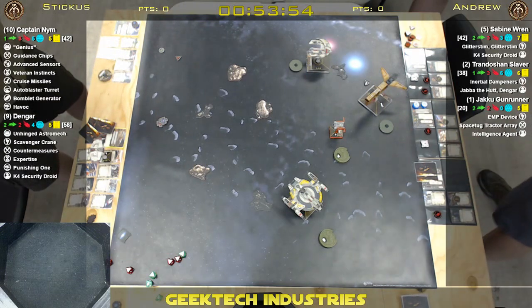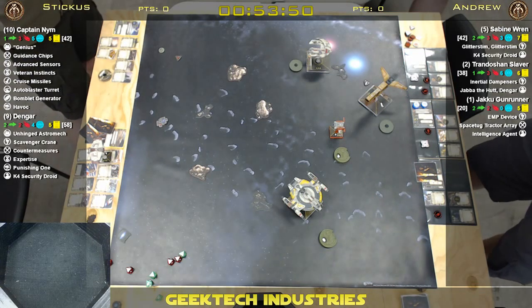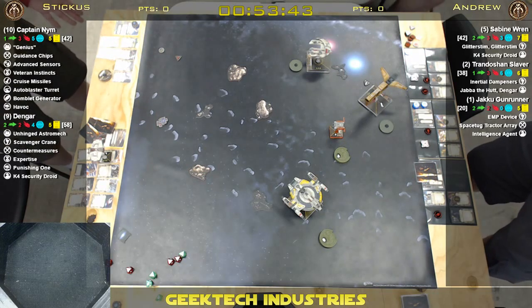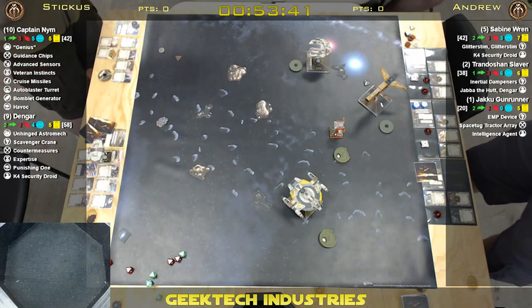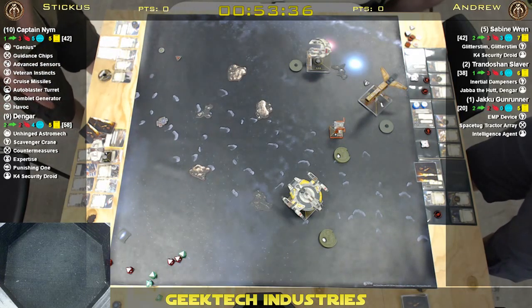That's the thing, if I pull the auto blaster and the cruise missiles off, I still don't have enough for a TLT. Can't find one point anywhere. Well, I could probably pull the scavenger crane and then go with Forbid. But I really like this build on Dengar, right? It's good. I just don't know. I'll figure it out. I think I just need to fly it some more and not put him in danger so much.